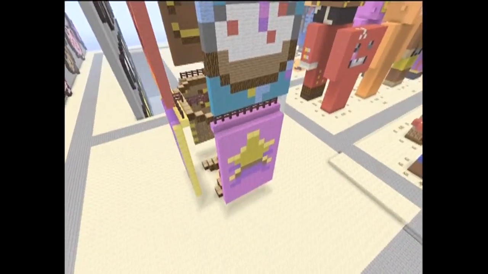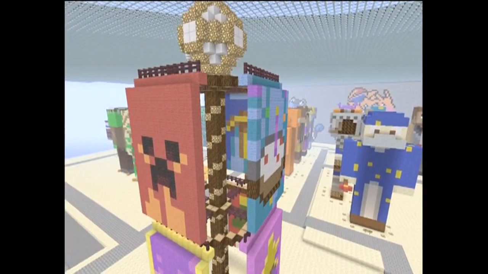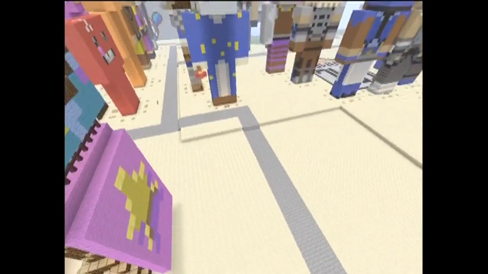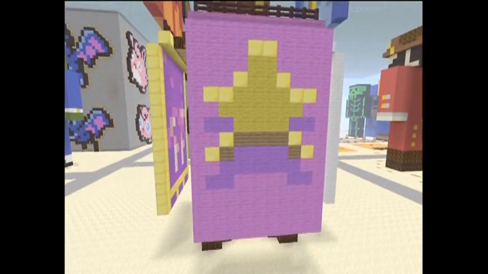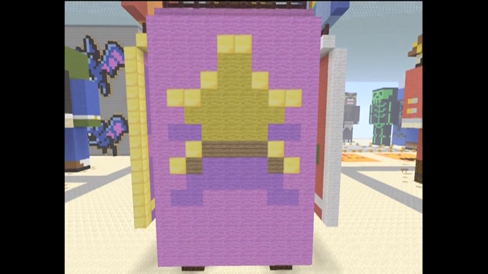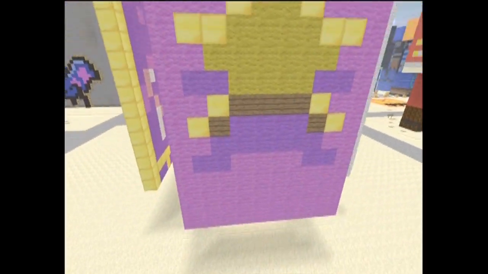So all these are basically the exact same thing, the exact same dimensions and everything, just different detailing. I'll start down here where I began explaining and go through all the colors. All the capes are 10 by 16. They go 10 this way and 16 up and down.